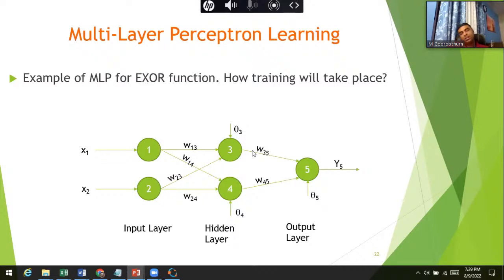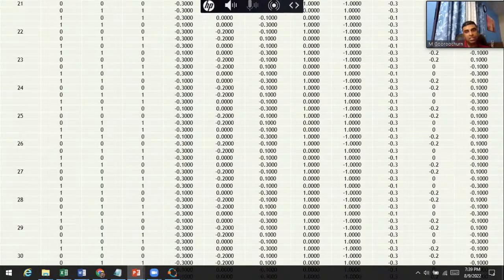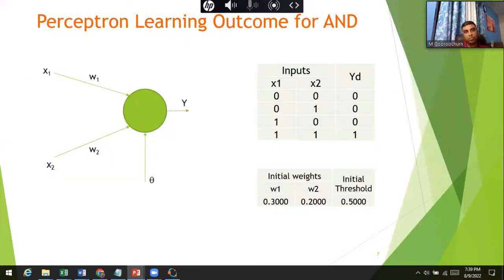If you understood how the perceptron works, there was only one neuron. Maybe to explain that, I would just have to revisit what I said earlier, and then we'll come to the MLP. That's very important for you to understand that fundamental point. If I take this neuron, what did we do to converge or refine the weights and the threshold to be able to get the Y actual? If I call that Y actual, it is what your network is giving to you.